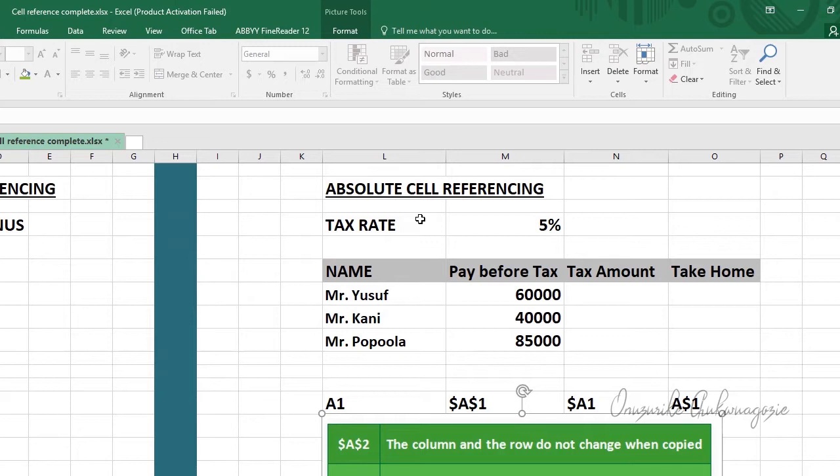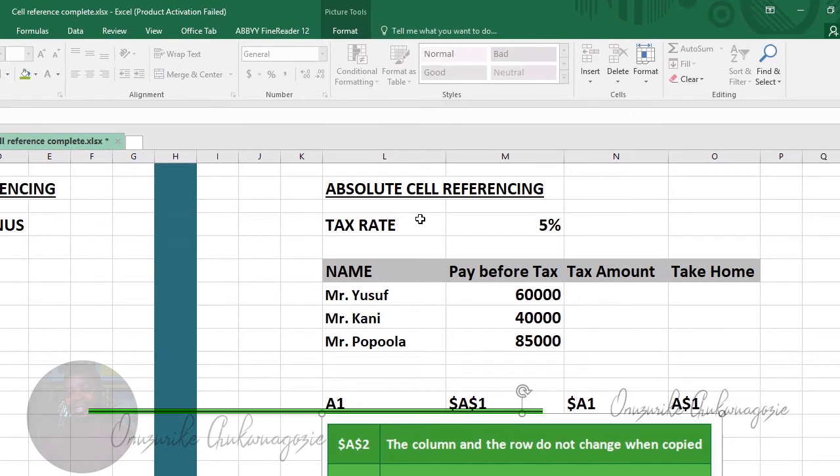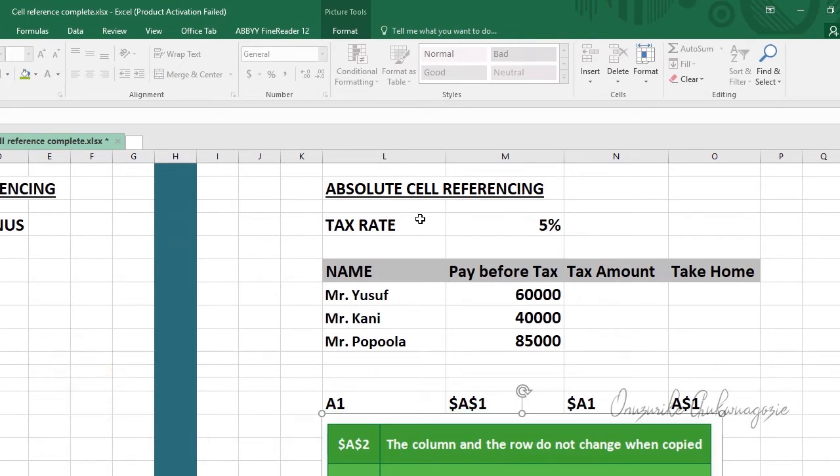All right, so we are going to be looking at examples just to illustrate our point. Absolute references, on the other hand, remain constant no matter where the formulas are copied. Most of our work so far has been with relative cell referencing, which actually happens by default. So when the formulas are copied across multiple cells, they change based on the relative position of rows and columns.